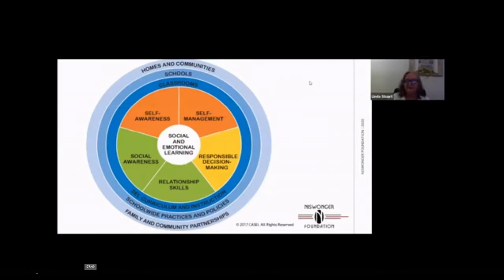If you were here last week, you remember this wheel, I'm sure. So CASEL has divided SEL into 5 categories, and each of them begin in the classroom with curriculum and instruction that helps the student recognize each of the categories in themselves and strategies to help them cope and grow, which then widens into school-wide practices and policies so that the student can continue to grow in a safe environment in their school. And eventually, the hope is that this learning will reach home and spread throughout the community where everyone can share and continue to learn.